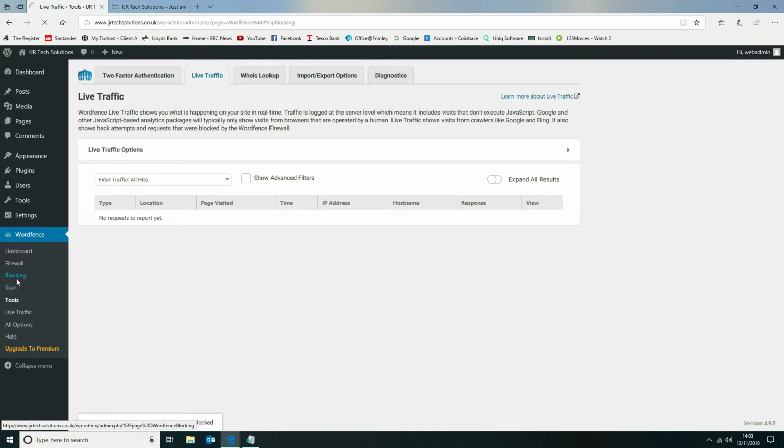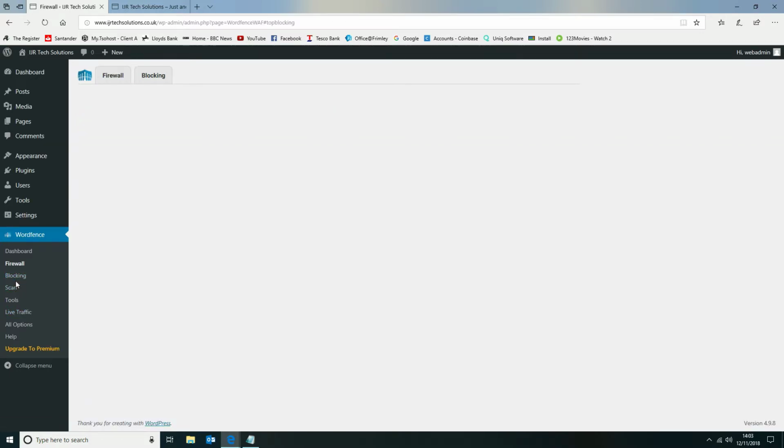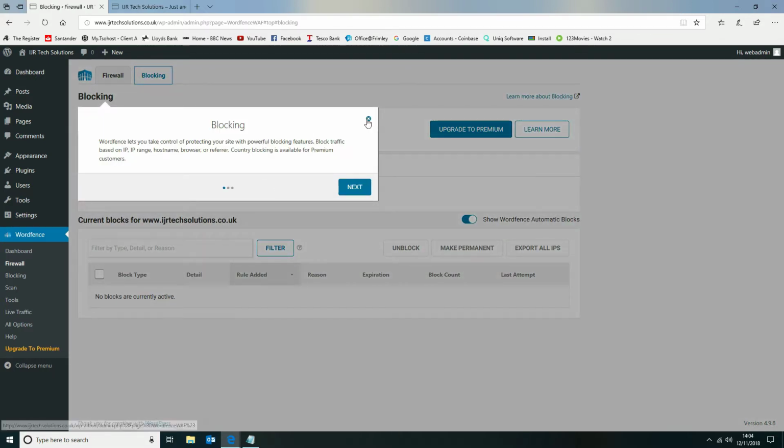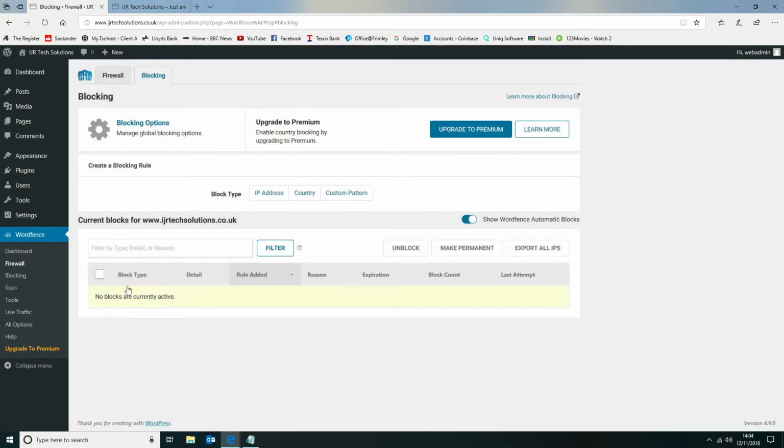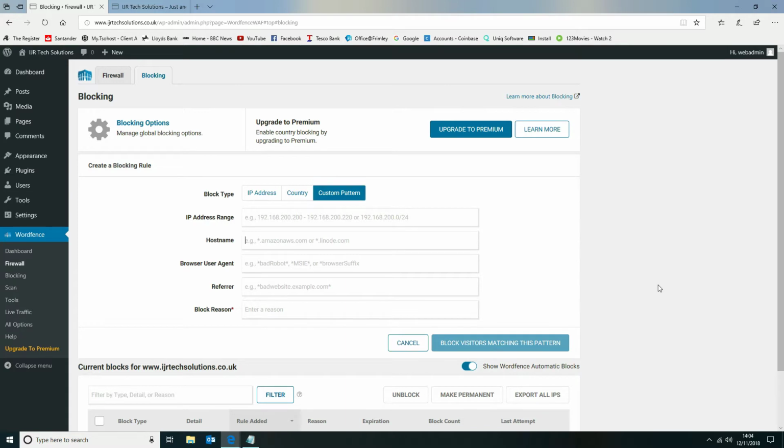So under the blocking section, this is where you can block suspicious IP addresses, hosts and all that kind of stuff. What I tend to do is I have one window open with the live traffic, the second window open on the blocking, and then I will add a range of hosts.